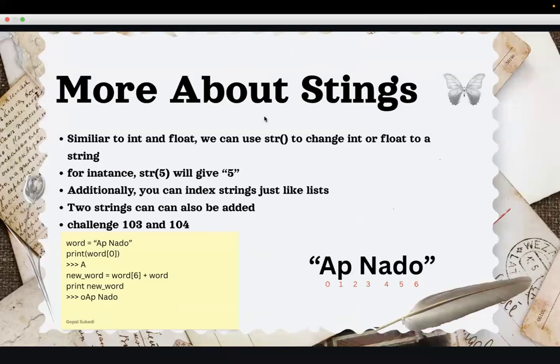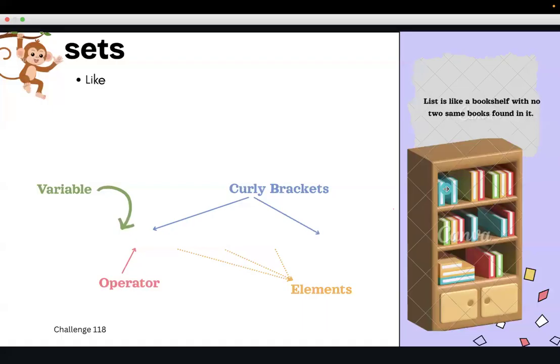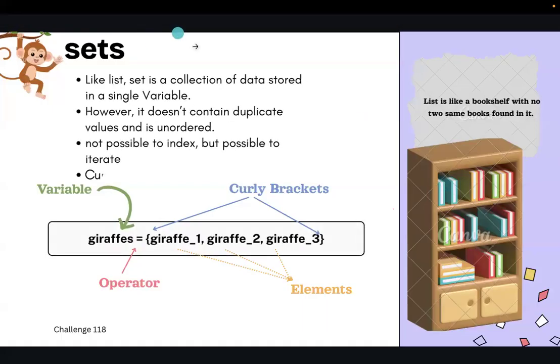Can you multiply strings? Yes, you can multiply. When you multiply a string by a number, like say AB times 5, you'll get AB five times. You can multiply strings. I don't think you can divide though. If you are curious about such things and it occurs to you, just go to the Python shell and try it. Just put in what you like and run it.